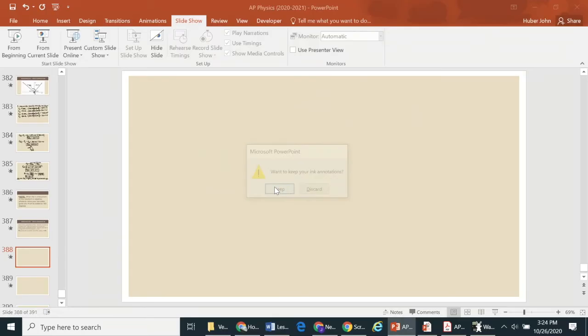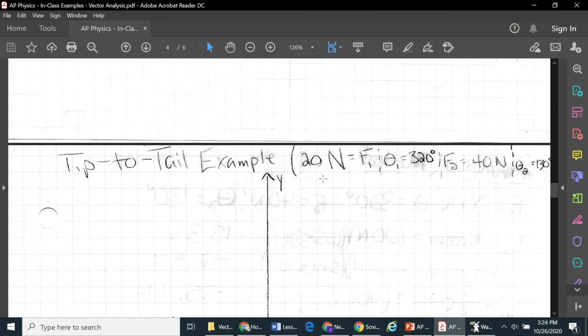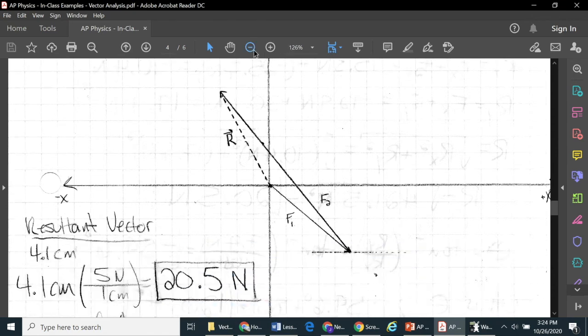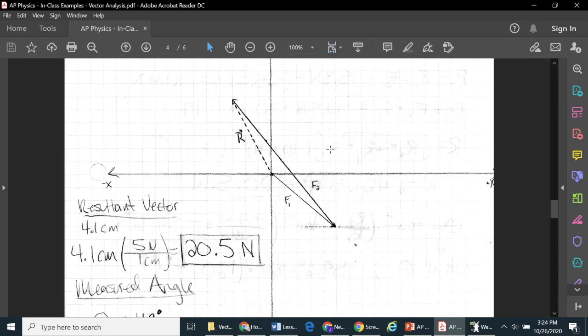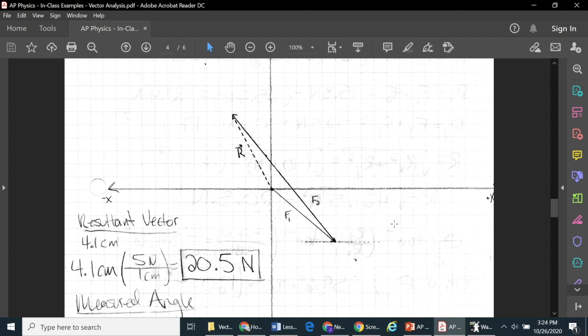If you look at the graphical solution for this problem, notice here's our analytical solution confirming what we just got. And our graphical solution actually looks something like this. I decided to make the scale pretty small for this one. My scale here was 1 centimeter equals 5 newtons, and these values are small. And so we get here a force F1 of 20 newtons down at this angle, 40 degrees below the x-axis. Then we have our 40 Newton vector starting from there at an angle of 130. And notice these are almost in opposite directions, and so that perfectly explains why our resultant is not that big.